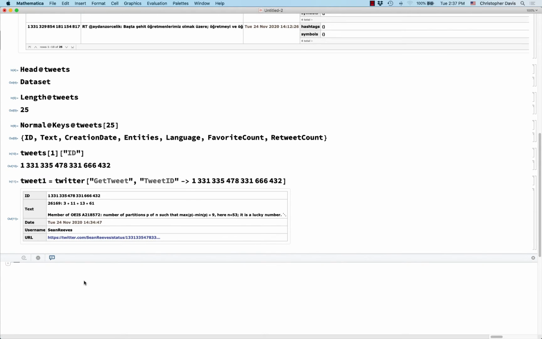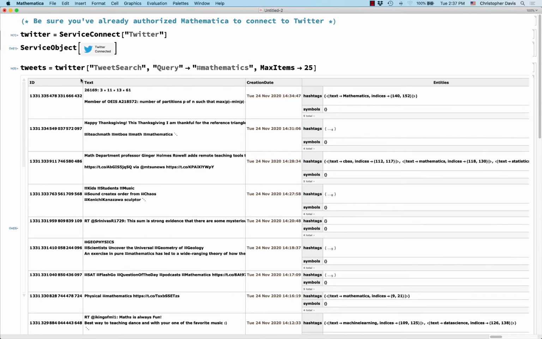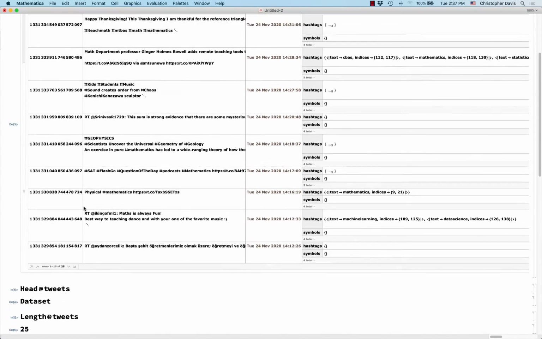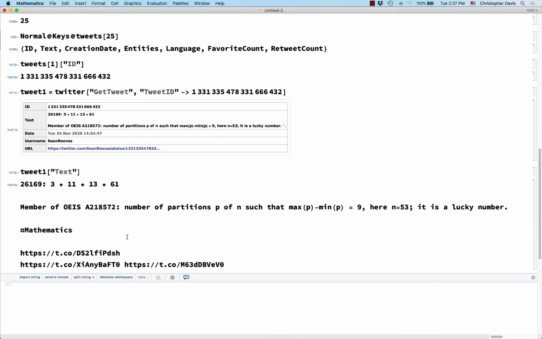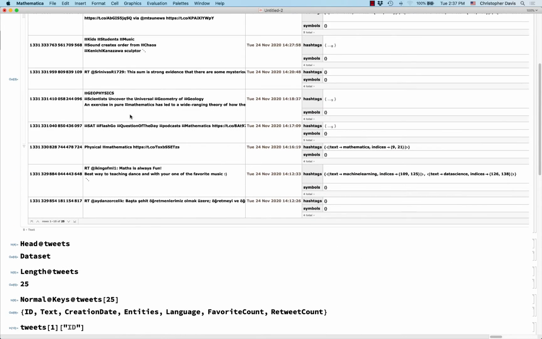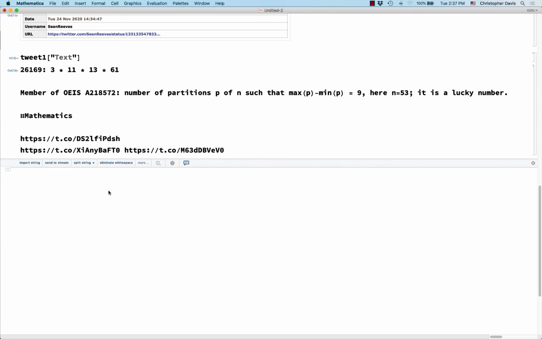And so as an example, let's get the text out of all of these tweets. So let's try to do it for just one tweet first. So if I do tweet 1 and then text, okay, that works well. And now let's try to do it for all of the tweets from our original data set. So how can we do that?